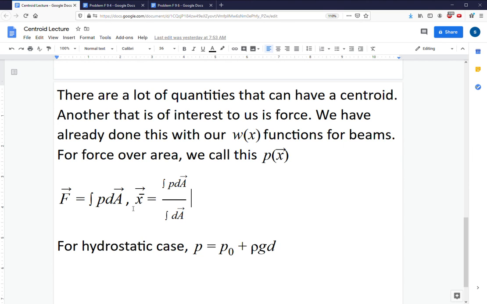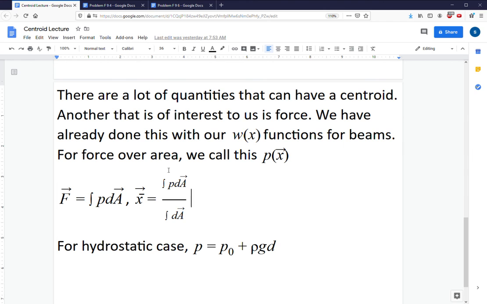Now for a force distributed over a certain area, we often call this the pressure force, pressure being measured in units of force per unit of area. One you might be very familiar with is the PSI, pounds per square inch of air pressure. The metric unit for pressure is the Pascal, which stands for a Newton per square meter.